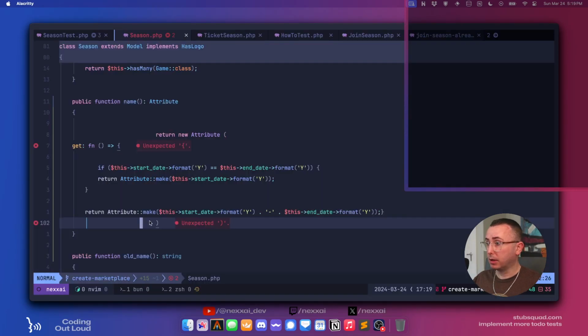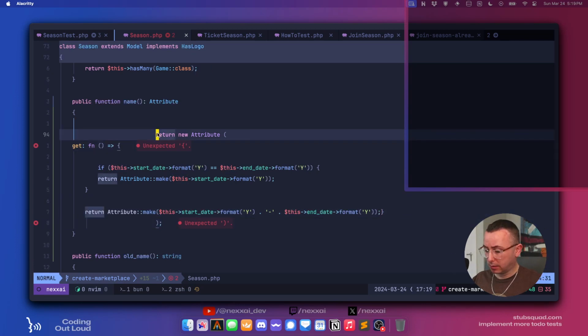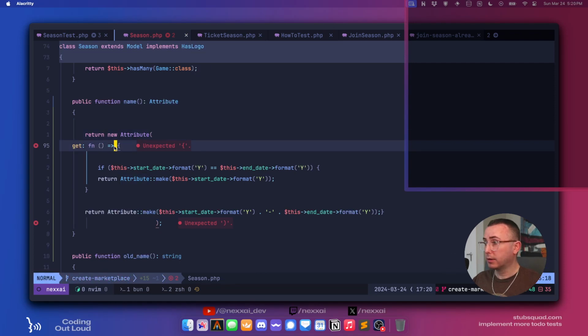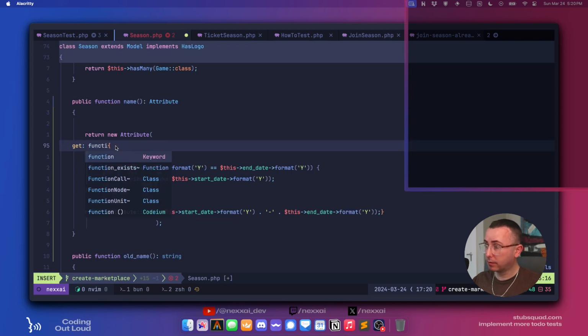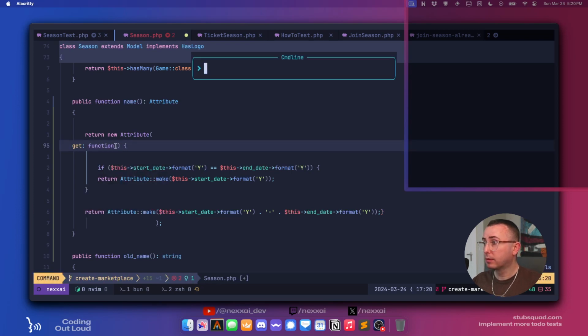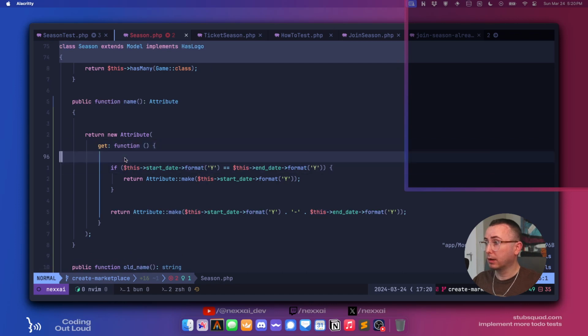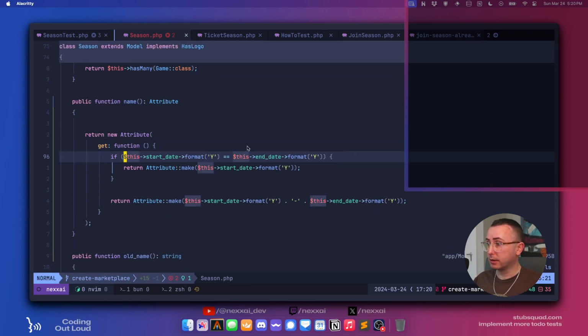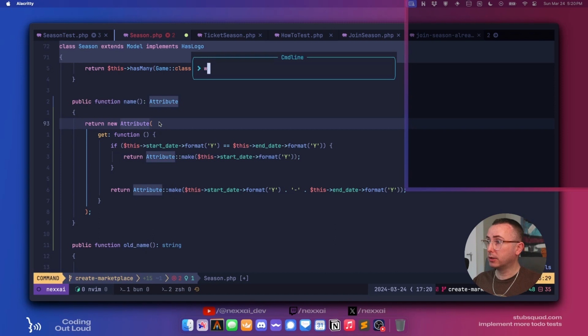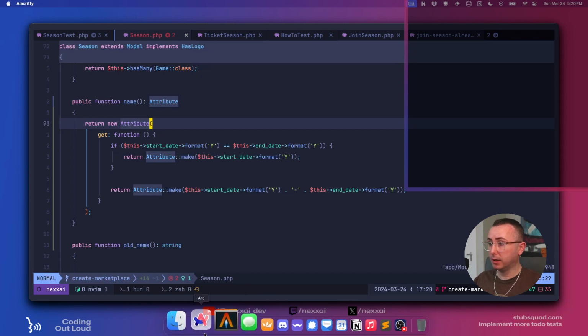So it's got to be that. Just make sure this is proper. So return new attribute, blah. Get function. Let's go like this. Okay. Right, because it can't be a single line. Okay, so there we go. So that should now be a proper attribute.